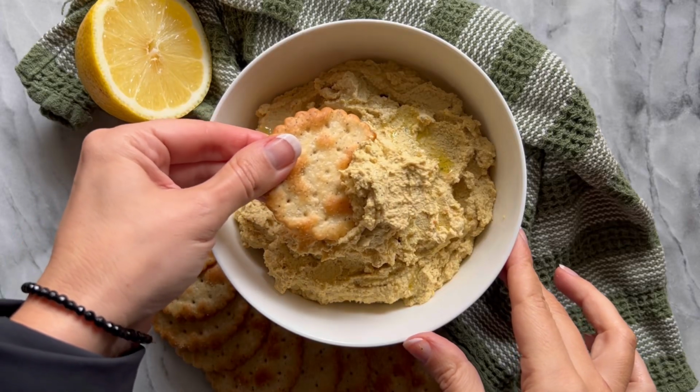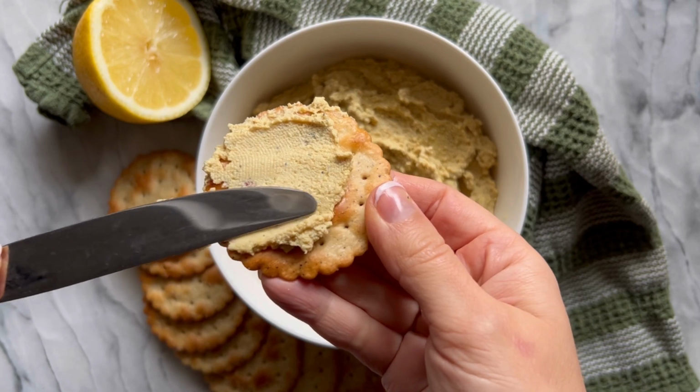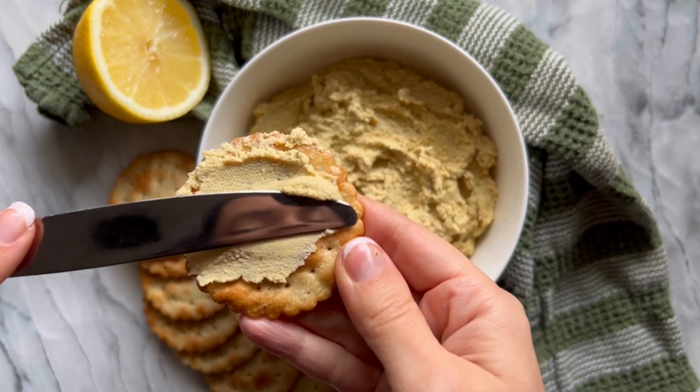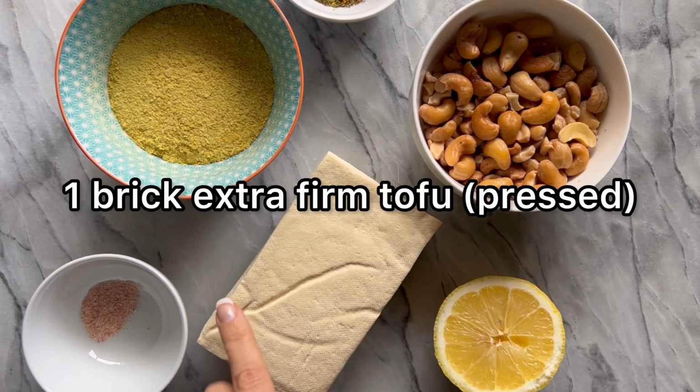All right, in this video, I'm going to show you how to make this delicious, amazing, healthy, vegan ricotta cheese. It's packed full of protein and it tastes absolutely amazing. I'm so excited for you guys to try out this recipe. So here are the ingredients.